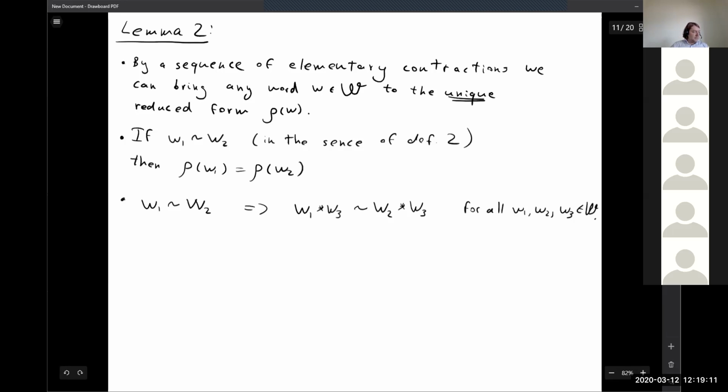In other words, concatenation is well defined on equivalence classes.